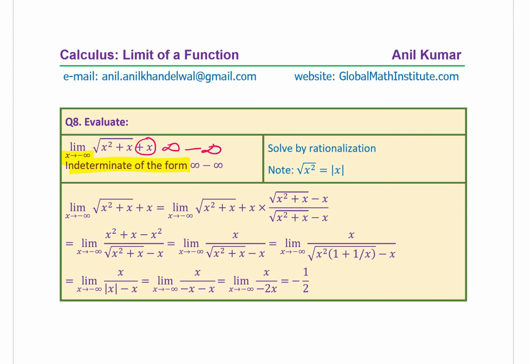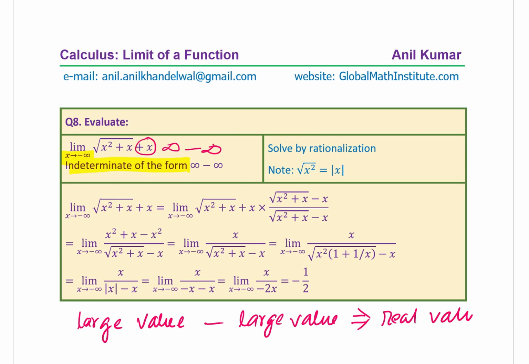It could give you a real value, right? So large value, take away large value, it is possible to get a real value. So it is indeterminate. However, the limit could be real, can approach a value L, and that is what we're trying to figure out. You understand? So that is another form of an indeterminate form.